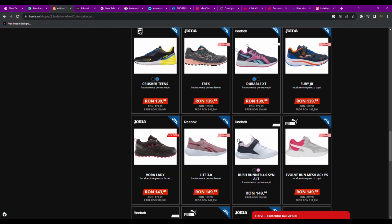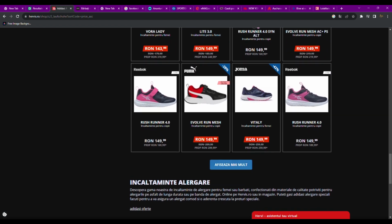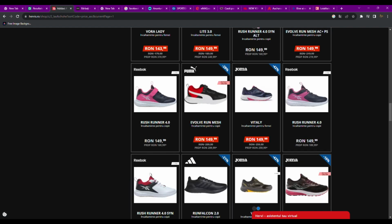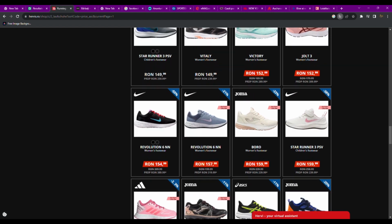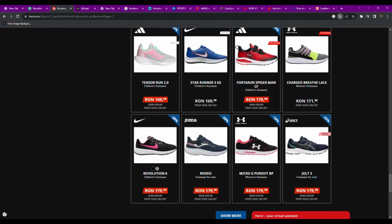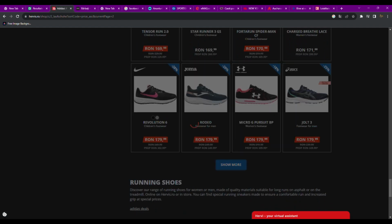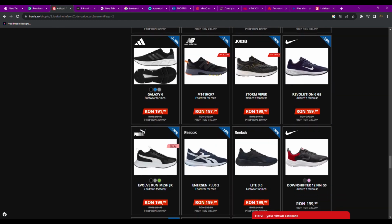So you can look through. If you see something you like, you'll mark it down. Yes. And you can click to have more of them. So currently it's in Romanian, but I understand Romanian. So if you do not understand, you just change the language for the website. All right, so it has added more items. Let's scroll down. So if you want to show more, you still keep going. And as you keep going, you see that the prices are increasing. So that is how it is set to be.